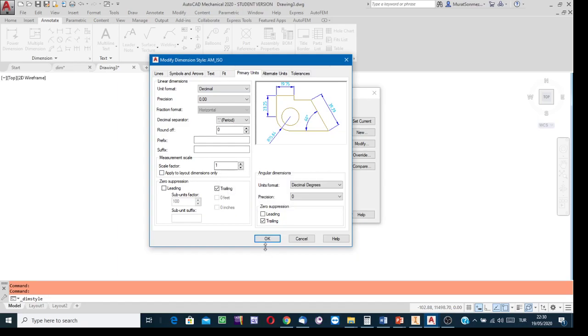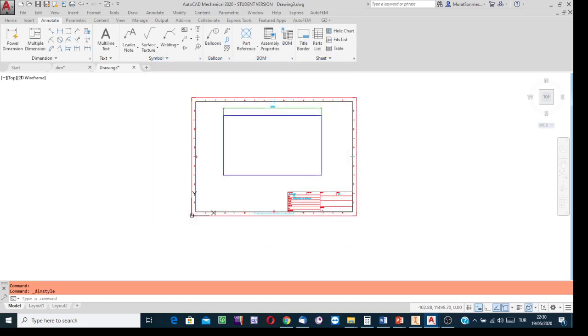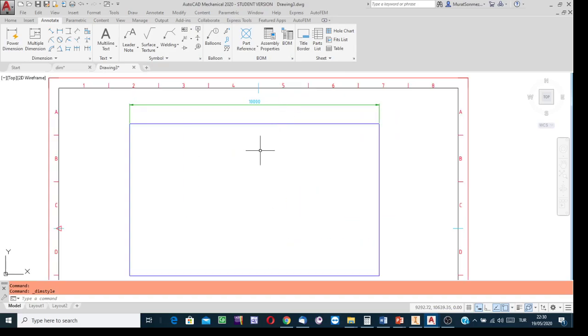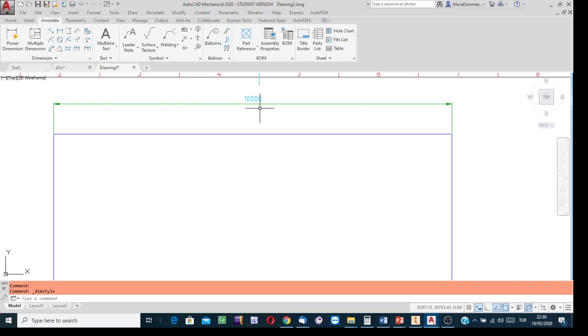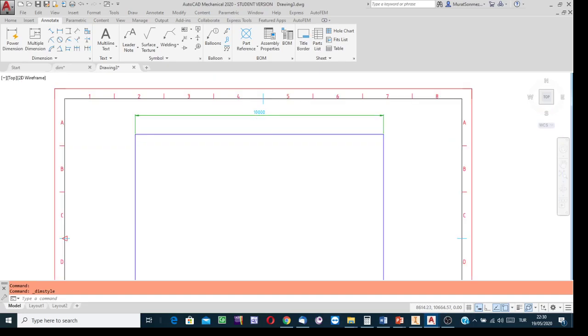Since this is unity, normally when you show the dimensions, if the projection has been drafted in millimeter, the dimension will be shown in millimeter. You see, I created this rectangle 10,000 millimeters, and when I asked to show the dimension, it is 10,000.